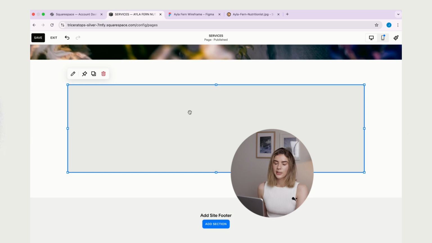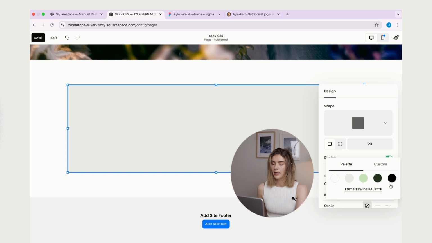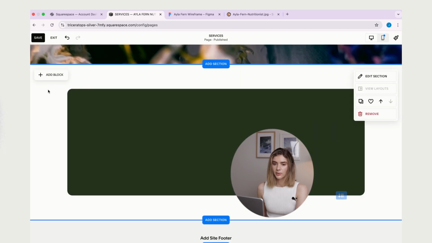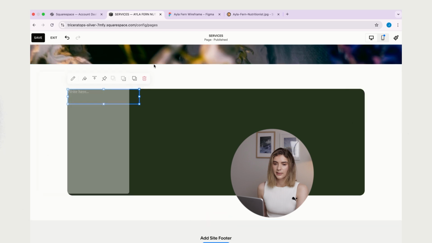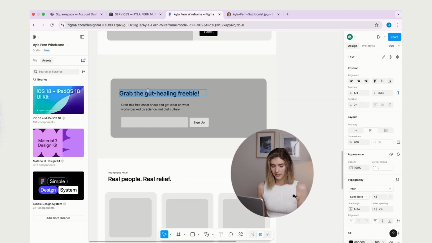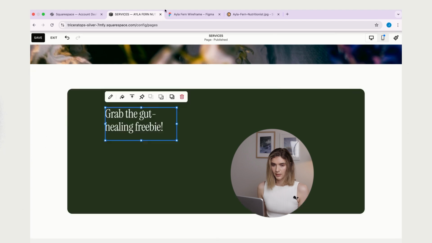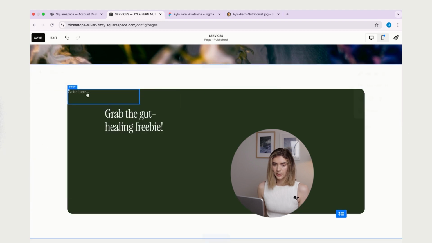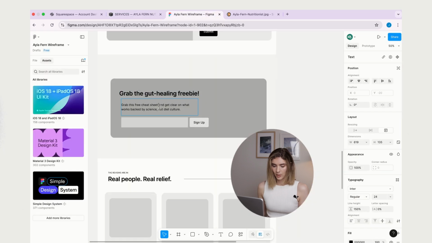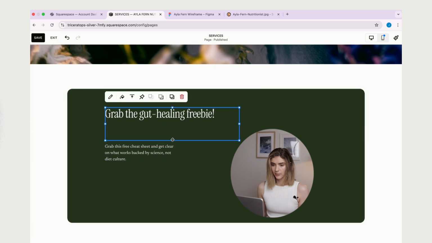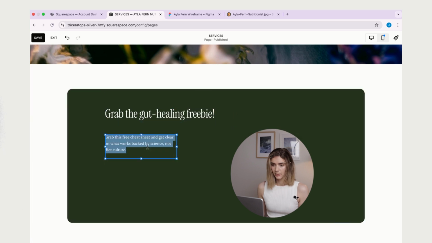I would like to use the green color for this. So select edit and choose color and choose our dark green for this one. So now let's copy across our content. So add block text, and we'll copy our header. And we'll change this to heading 2, and we'll also make this white, and add another text block, and we will drag this below. We'll copy it and we'll paste it here. We'll also make this white. Now I'll drag this out so it's on one line, and I'll drag this out so it's below our header.